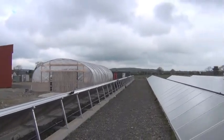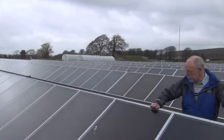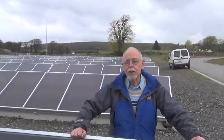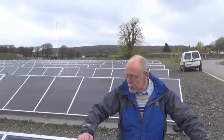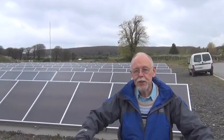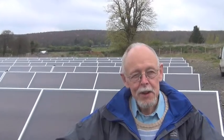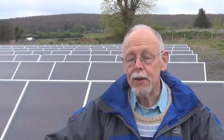These are flat plate panels. People sometimes ask why we use flat plate because they've picked up the idea that evacuated tubes are more efficient. My answer to that is always the same: it depends what you mean by efficiency. These things give you more kilowatts per euro. The evacuated tubes give you more kilowatts per square meter. If you're trying to fit a solar array under a fairly small roof area, that may be critical — but it's not critical here.